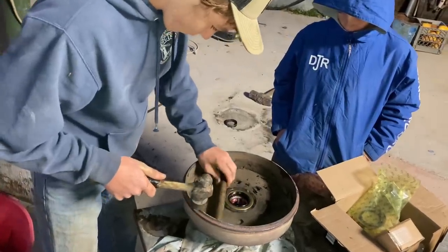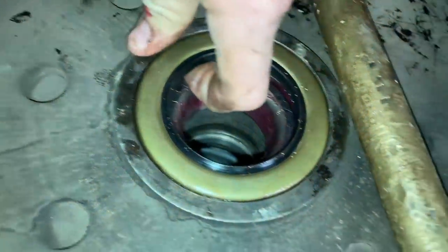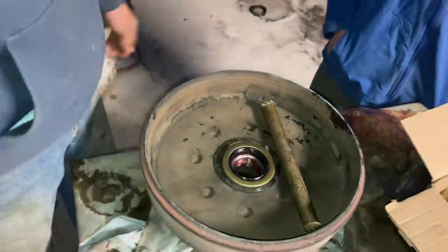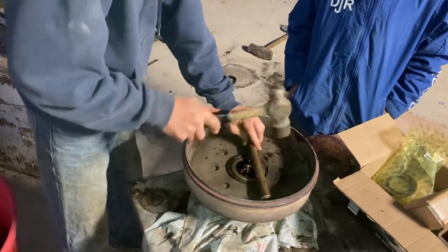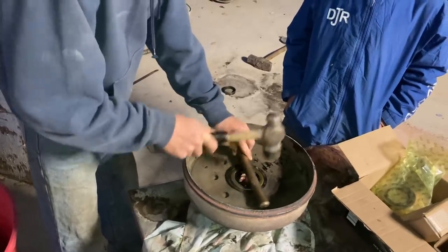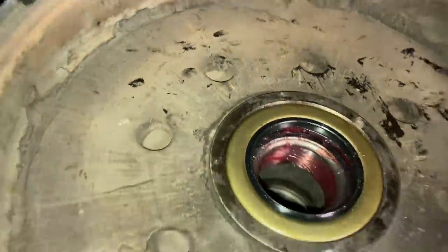Okay, so the question with that seal, for somebody that knows, how far down in there is that supposed to go? Just flush or what? Somebody watching this knows. Go ahead and tell us. I'd say go ahead and try to get it down in flush and let's go on with the project. That's good. Don't beat it up too much. That's probably good. Okay. That's what we're going to try. If it's wrong, tell us. It looks pretty dang good, though.